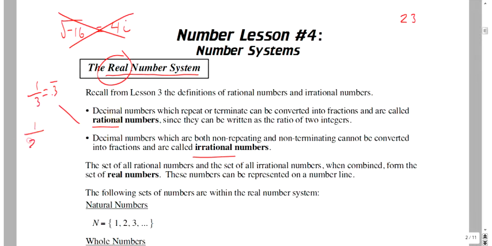Let's look at something else. What's 1/2 as a decimal? That doesn't repeat, but it terminates. It's a rational number. Okay? That's 2 of your 3 options. You don't even need to put those in your calculator because if you can write it as a fraction, it's rational. That's your only choices. If it's not repeating or terminating, or you can't write it as a fraction, then it's irrational. Okay?